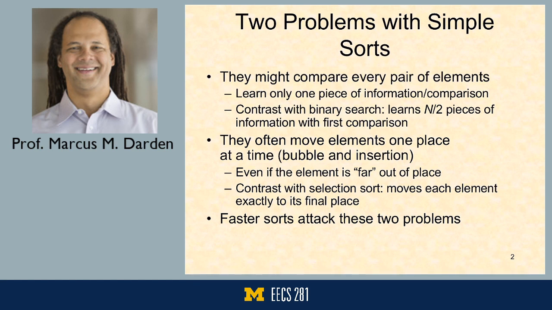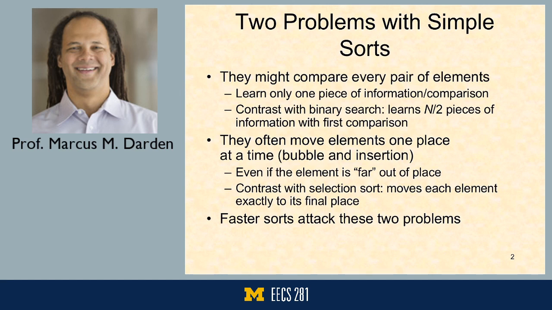When you do a comparison in a binary search, you learn something about half of the items, right? One comparison is that if I didn't find the value, it's either less than this, and half of those above me are written off, or it's greater than this, and the other half below me is written off. So that one comparison gives a lot more information in a binary search than it does when we're doing our simple sorts. The other thing, too, is the simple sorts really focus on getting one thing corrected, one inversion corrected.